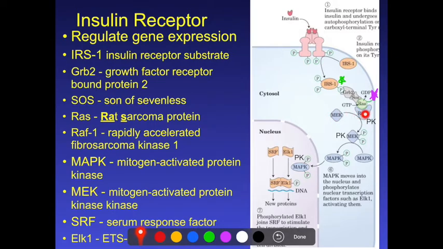Once it is phosphorylated by RAF1, it will become phosphorylated and become active. It is a kinase because it is a kinase that's going to phosphorylate MAPK, which is a kinase. That's why it's a kinase. It phosphorylates a kinase. Now, MAP kinase, mitogen activated protein kinase, will be then in the inactive form to the active form, MAP kinase that is phosphorylated, and this now becomes effective in phosphorylation.